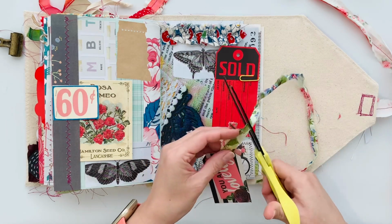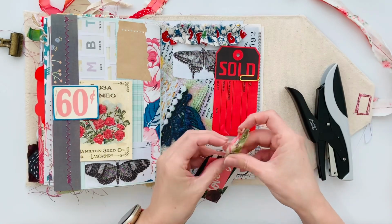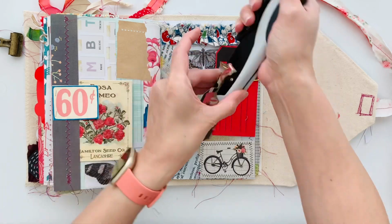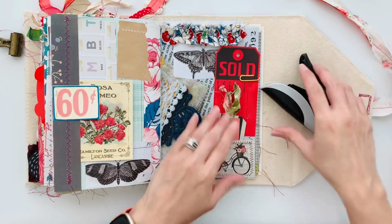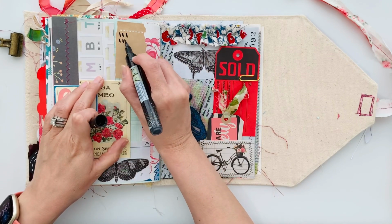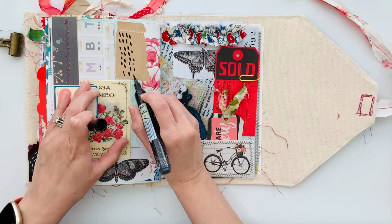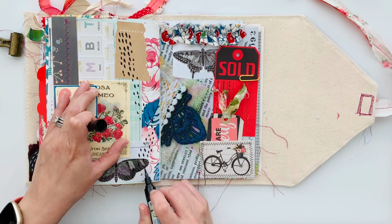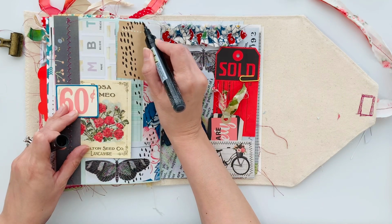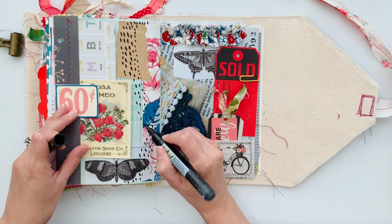I'm going to cut it and attach it with the tiny stapler, or the tiny attacher. I think it's the Tim Holtz tiny attacher. And so I'm putting that in the pocket. And now I took out a marker. I forget what this one's called, but I'm making little marks to put everything together and finish up the pages.